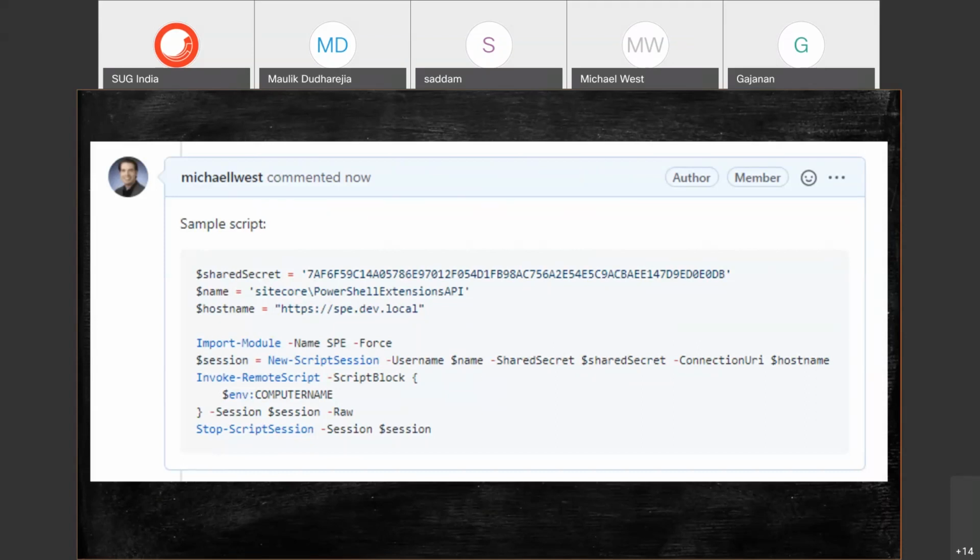Well, the shared secret is really no worse, but what we're doing instead is taking the shared secret, which is only ever on the machine that's running the script, and we generate a base64 string, which is just a message, and that message is being sent across the wire. And then on the Sitecore side, we're just validating the signature of the message. So we're not passing any passwords back and forth. We're just saying, hey, look, I wrote you a letter, and I'm going to mail you the letter. And when you get the letter, you're going to do something to authenticate that I sent you the letter. But once you've authenticated, then whatever's in it, you trust.